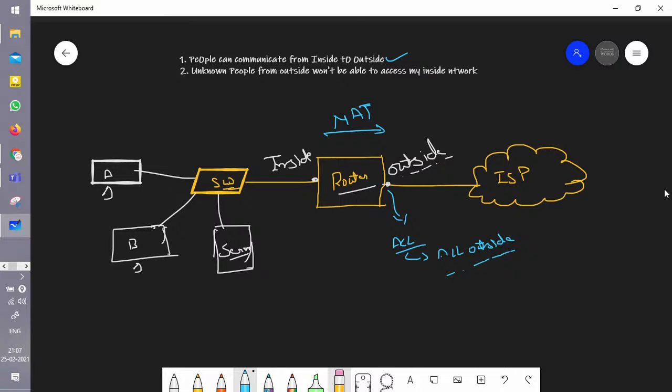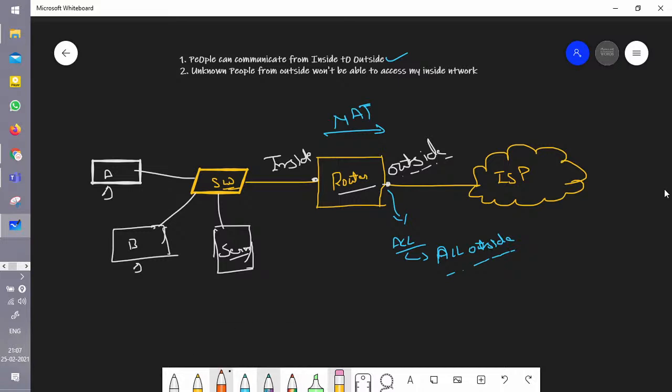Am I right, guys? Yeah. So we have to create an ACL with the statement deny any, and we have to activate that ACL on the outside interface. Clear? So this is your router device, and we are using an ACL.